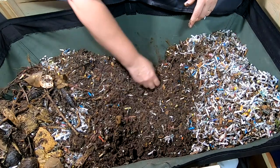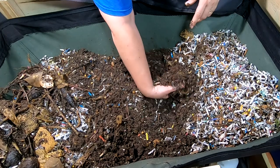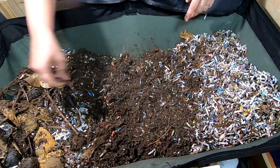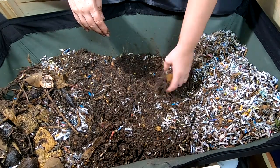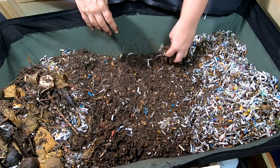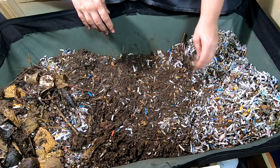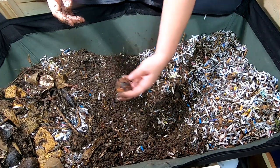They did poorly in the basement. I probably lost half of the population because it goes down into the 40s and 50s down there. I actually put a thermometer down there this winter just to see what the variation was, because we get some very cold days here in central Illinois where the windchill is minus 30 degrees Fahrenheit. I think that affects the basement more than I ever knew.